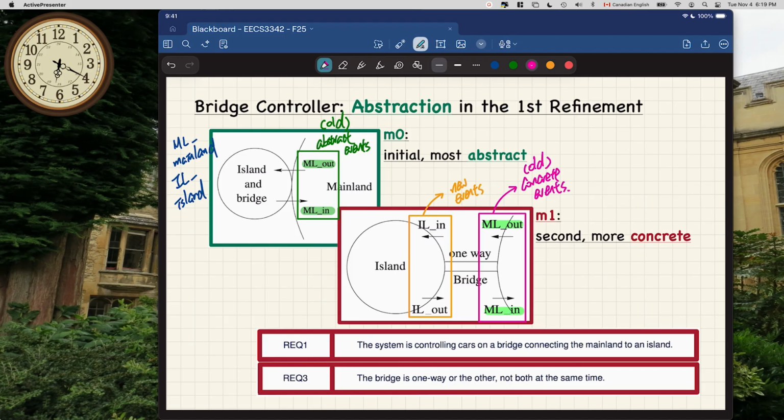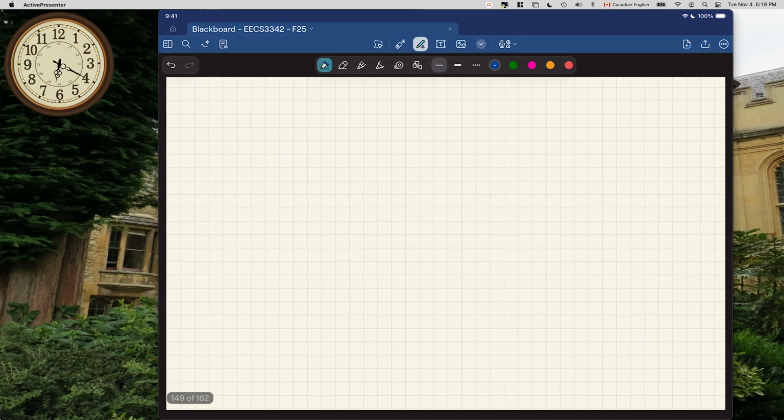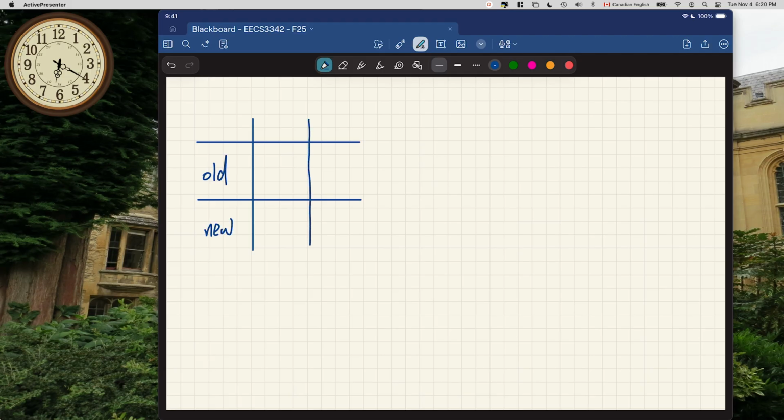And for the old events, you just got a version about being abstract or concrete. Well, let's make a table. It might sound a bit confusing already. Okay, let's now make a table. Oh, you know what? Let me just do that on a separate page. That would be better. First of all, let's now talk about a table here. There are two dimensions. Either you can say the events are either old or new. Old or new. Or you can say it's either abstract or concrete. Abstract or concrete.